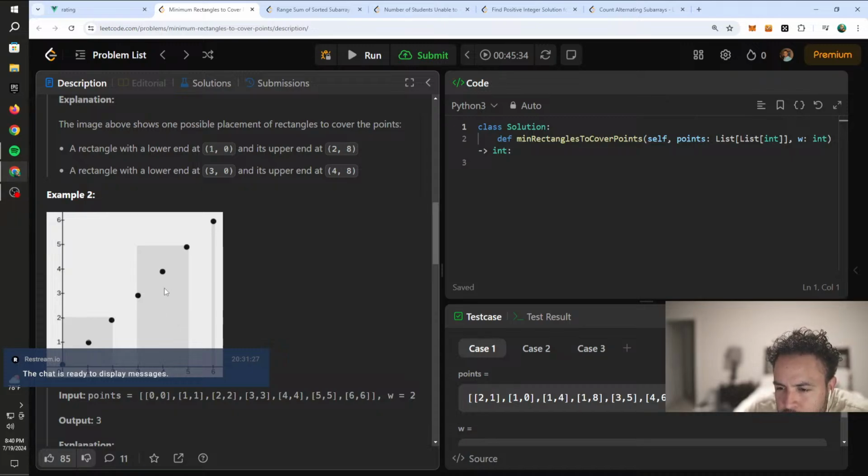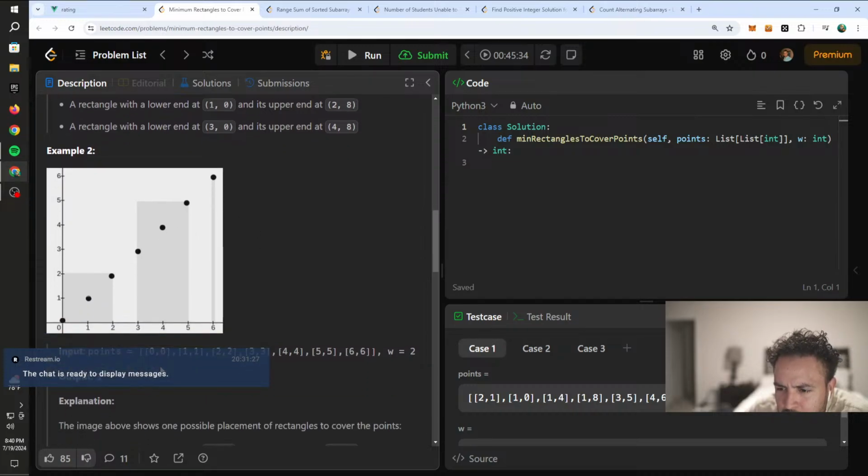This was interesting. Can they not overlap? Like, can this rectangle be here and then we have another rectangle here? Why did it need to? I guess it doesn't matter. I guess it could have done that.